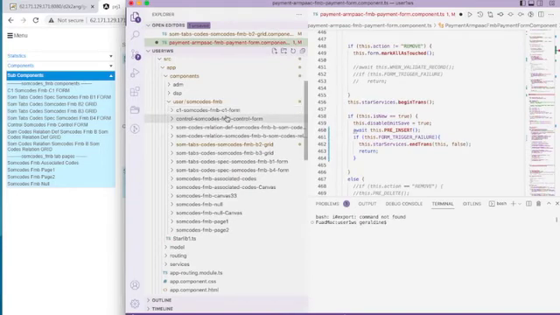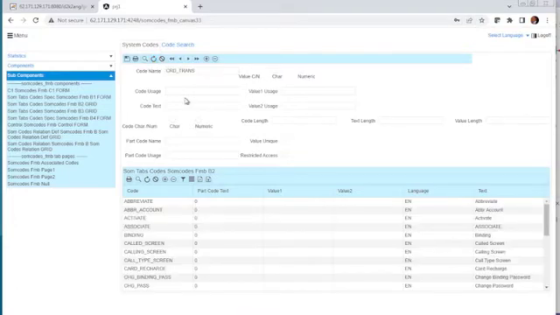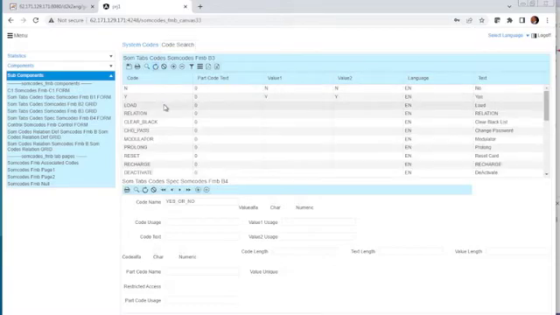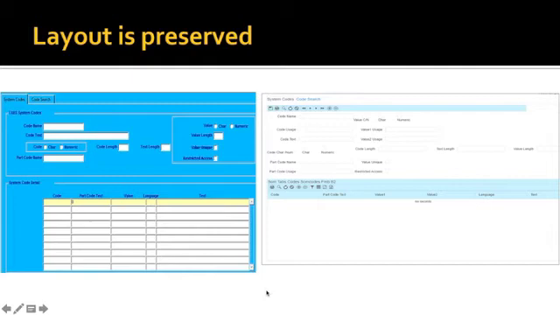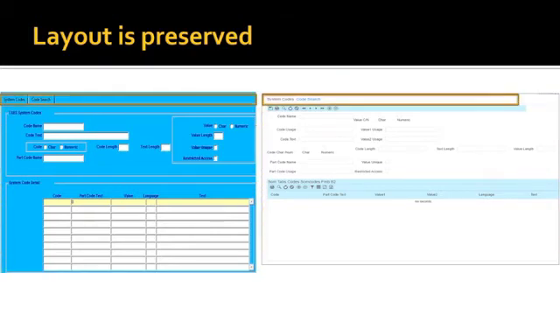If we display the project, we can see the components of the project in the menu. We can query the master detail, perform operations like add, update, delete. Note that the sample tables are auto-created so you can test the form. The migration has converted all the blocks, preserving the layout, tab pages, and blocks.